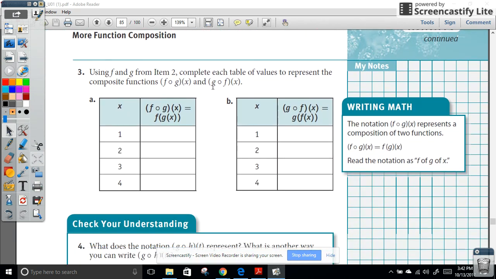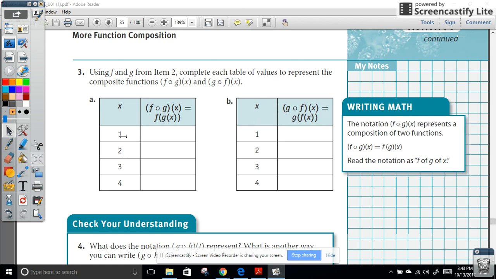Okay, so now come 2 new pieces of notation. It's not anything new. They're telling me right here f of g, with an open circle. Some people call this "fog and goth." It's not really "fog and goth," but if you call it that, people might know what you're talking about. It's really just composite functions. And notice that f of g and g of f are not the same thing. With f of g, you start with the g function, and then you take the answer to the g function and plug it into the f function. Here, you're starting with the f function and plugging it into the g function.